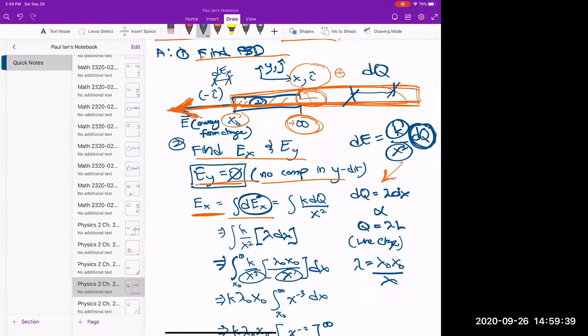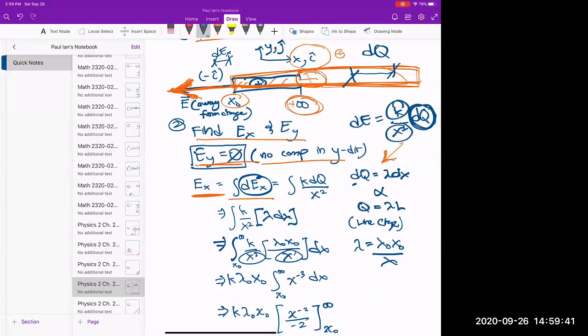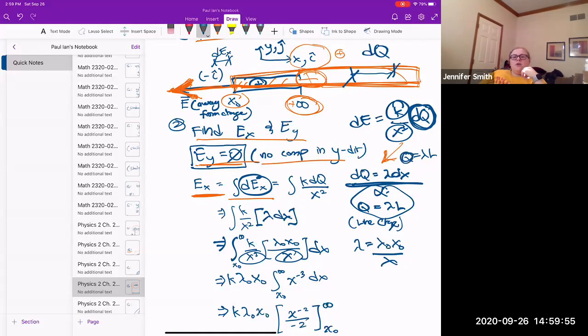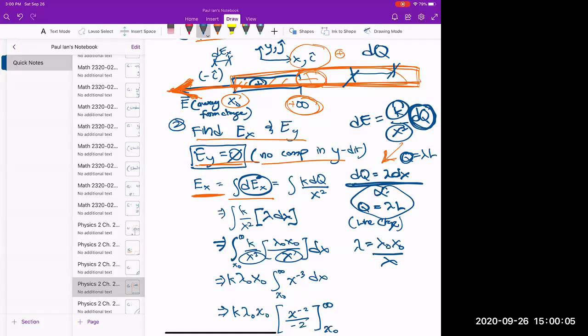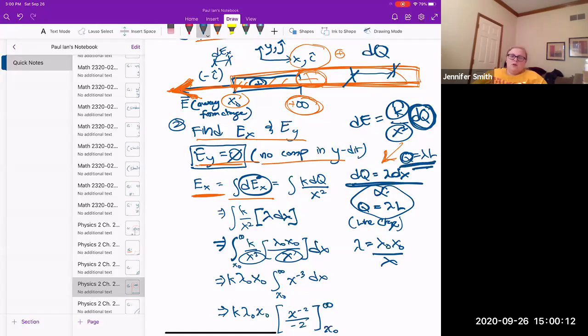So, because it's a line charge, your Q is going to equal lambda L, which is kind of like what I did here. But then this is a differential, right? How do you know that? Because it says your Q equals lambda... Does it say that? That's the thing you have to assume. You assume that one because it's a line charge. Line charge or rod. Line of charge, yeah. Okay. And this is the equation for that.